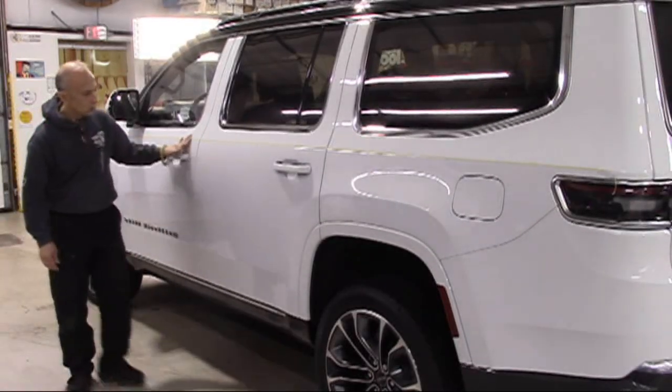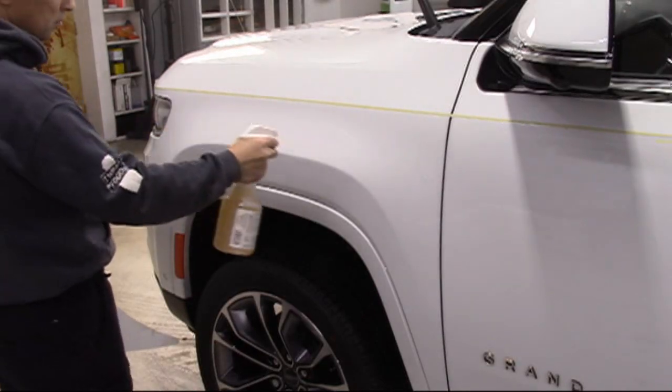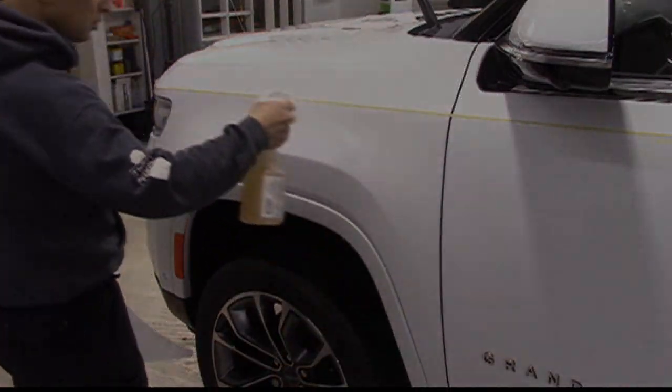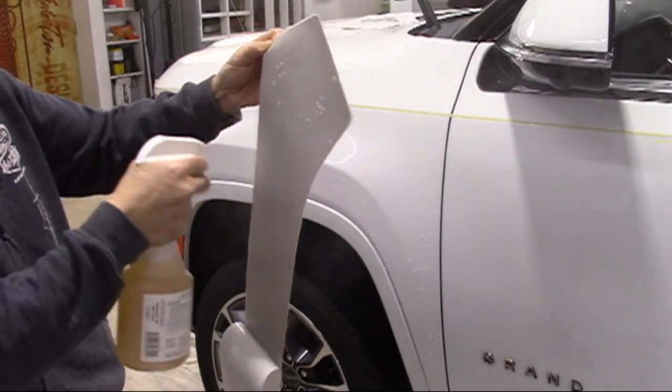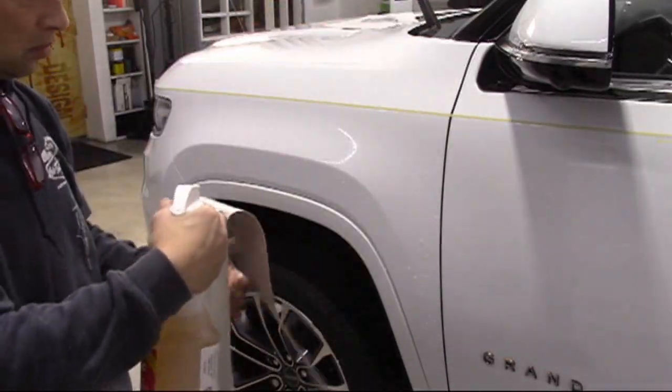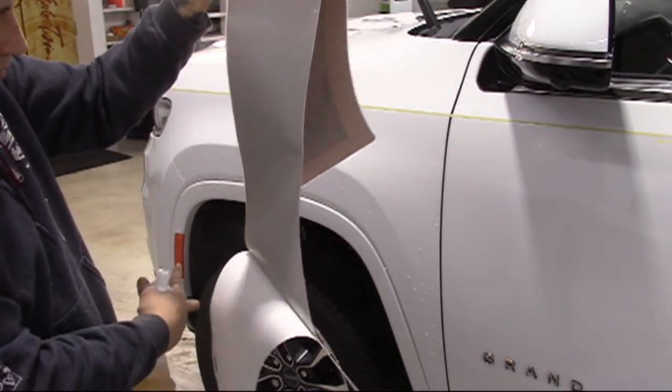While this video illustrates what we call a wet application, graphic panels may be applied dry if desired. In a well-lit, clean, and draft-free area, spray the vehicle as well as the rear of the graphic panel with a liberal amount of application fluid. A proper amount of fluid will allow the panel to slide around and into place.